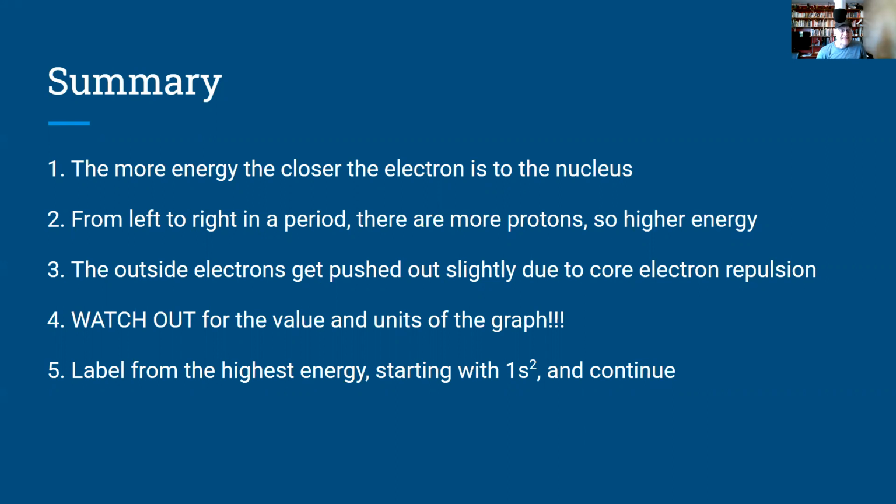You should also be able to label from highest energy to lowest energy, starting with 1s. So the 1s is that first energy level with a sharp peak and it has 2 electrons in it, and continue from there. So this is where we're starting off with atomic structure. We are adding the photoelectron spectroscopy, which you probably haven't seen before. We will have more notes on this sometime in the future.